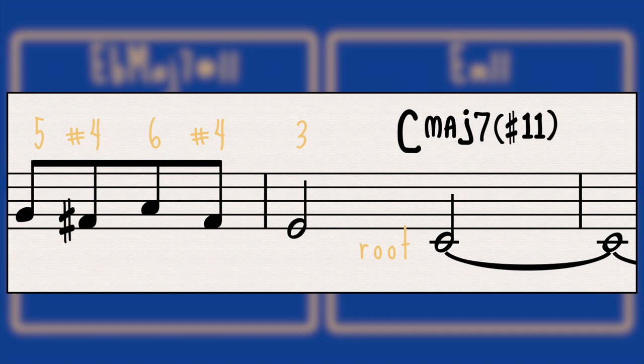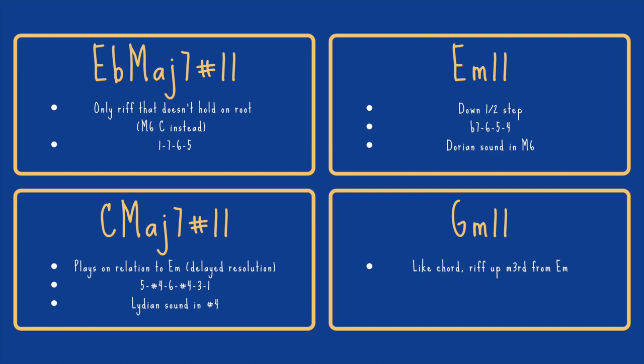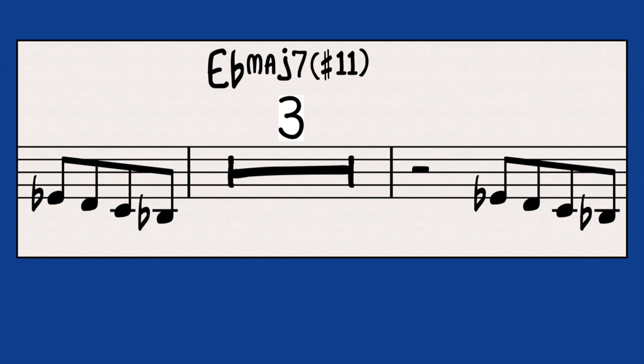Finally, the G minor, which like the chord itself, sees a minor third transposition from E minor. With the same exact riff, that also means we see a descent from flat 7, 6, 5, 4, with the major 6 bringing the Dorian sound once again. One upside I think putting ostinatos into the solos has, there's some built-in space to allow Frank and the drummer to really go for it without being too tied down.